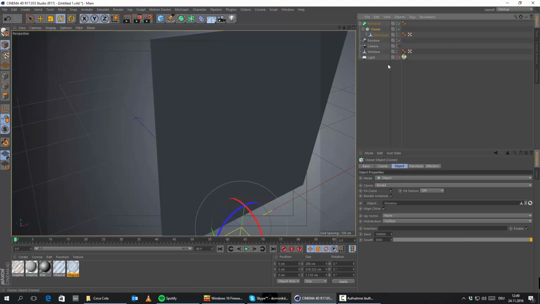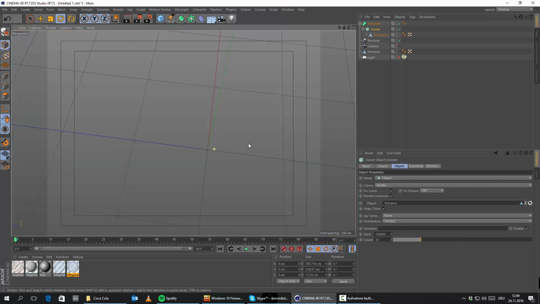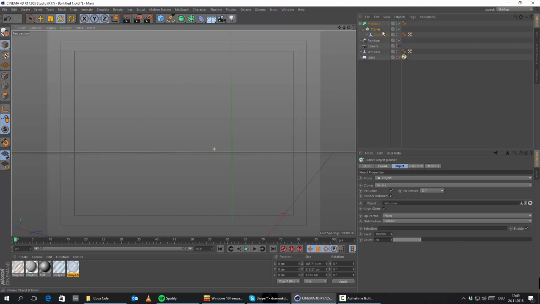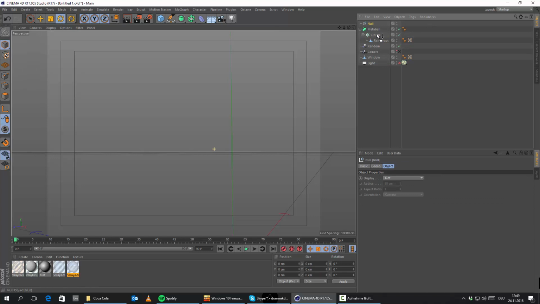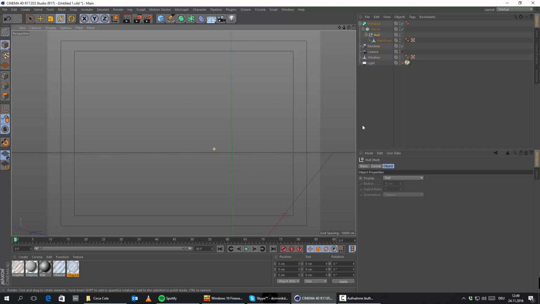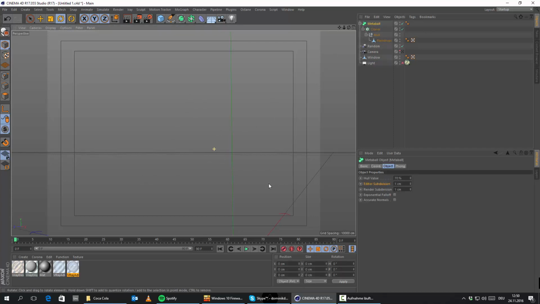This will now for sure load a little bit. Even so, let's maybe just type in a count of 20 here. But I can't really move right now. Maybe the null object that I use between the cloner and the raindrops is also really important. Let's try it once again. Let's drop in a null here and then the raindrops. But the null shouldn't really make a difference. And as you can see, I still can't move in my scene, so Cinema 4D is still calculating all this stuff. And let's just simply let it calculate.